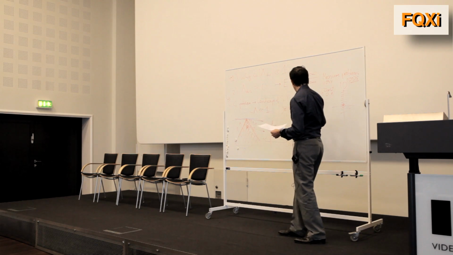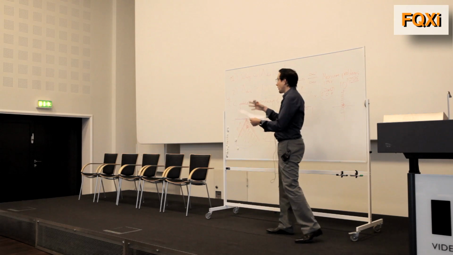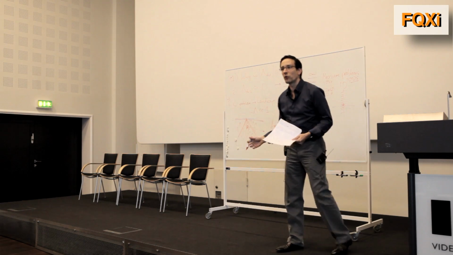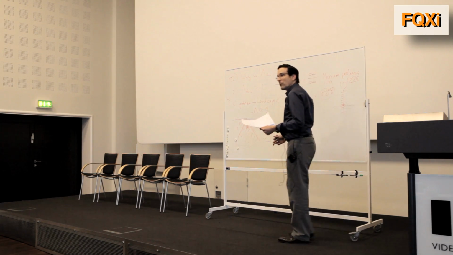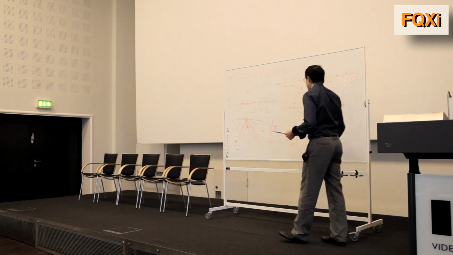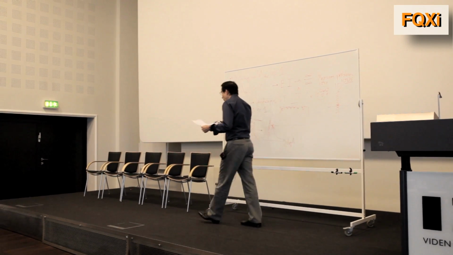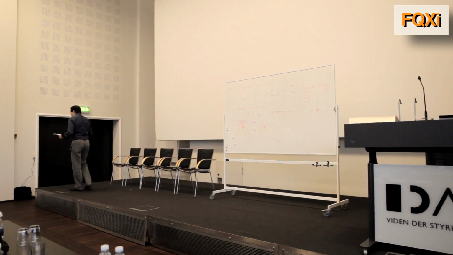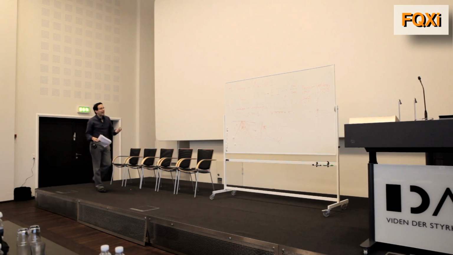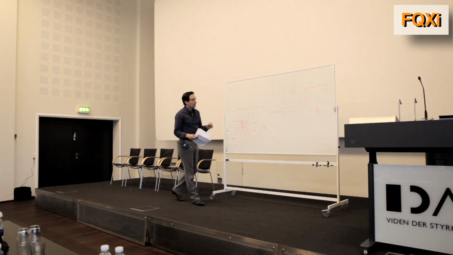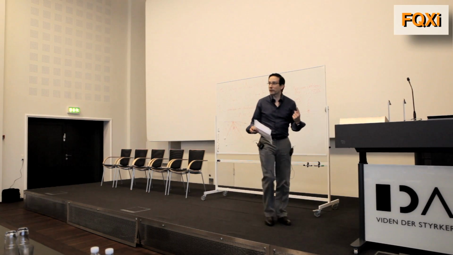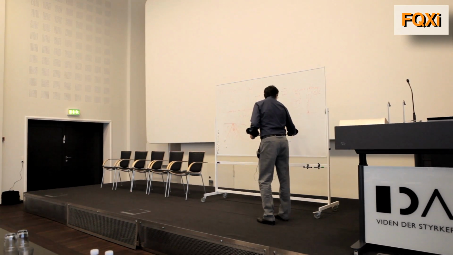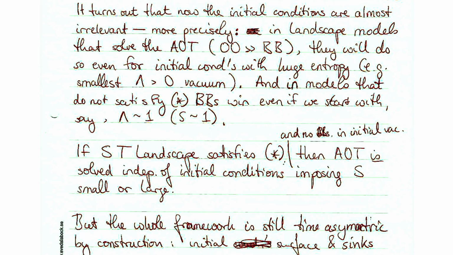For example, you could start in the vacuum in the landscape that has the smallest positive cosmological constant, some de Sitter space with enormously large radius and enormously large entropy, much larger than the entropy in the visible universe today. You could do that, but what turns out to be necessary in order to solve the arrow of time problem is that all the vacua in the landscape decay faster than the time that it takes to produce Boltzmann brains. So for every vacuum, the following relation has to be true.